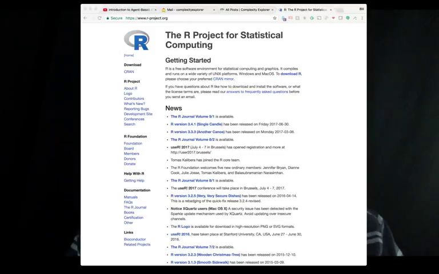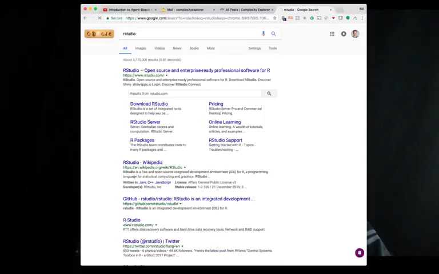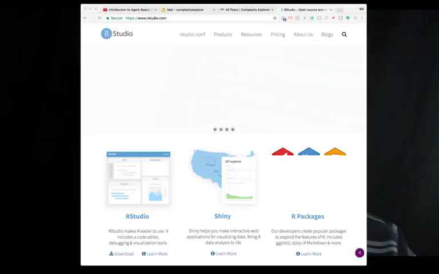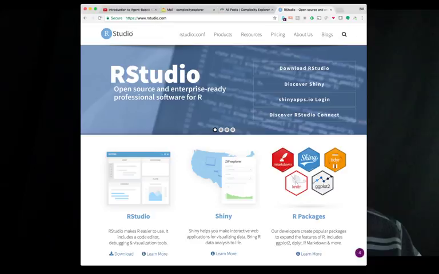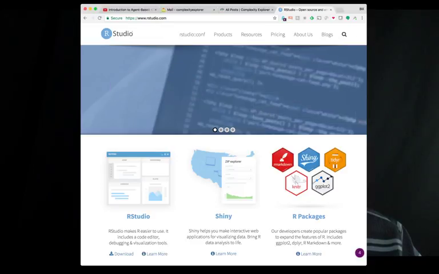If you have a Mac-based computer, the standard R interface is pretty darn good, and you don't really need any additional content. If you have one of the other machines out there, you might want to see there are a number of different add-ons to R, most appropriately RStudio, which I really like, which also provides you with a nice interface to play around with R, and it's also, I believe, freely available for non-commercial use.